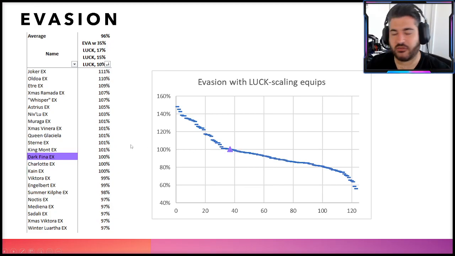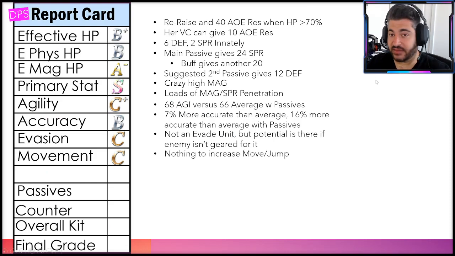It's there, not reliable, but when you consider you're going to be putting her with Joker and Dark Leela most often, or Venera, or whoever you're using for your dark cast, they do have a lot of luck amplifying builds, so considering you're going to be building evasion for a lot of them anyway, she certainly will benefit. Now, from a movement perspective, giving her C, totally average, totally fine, nothing to increase move or jump in her kit. She doesn't need it, that's okay.